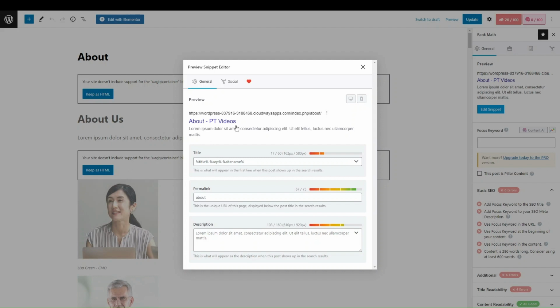They can see the title and the description here. The description we haven't set yet. So what you can do is type in the title directly. You've got the page title here.